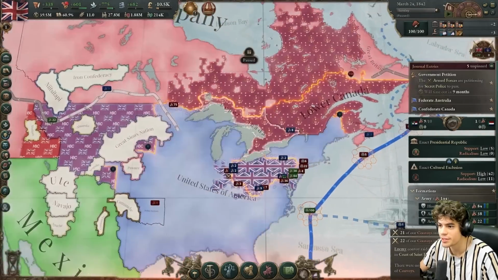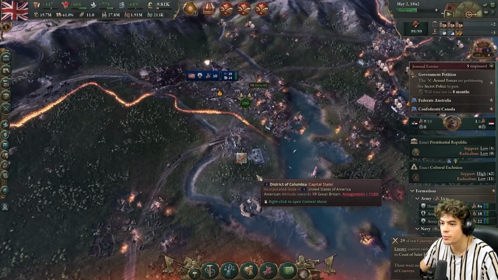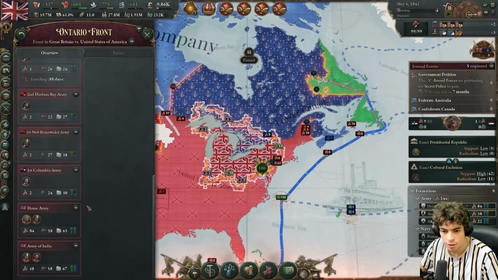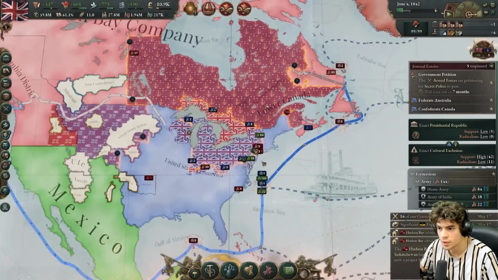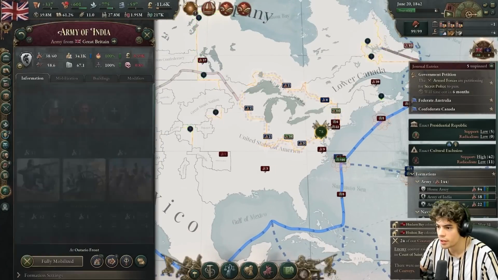His war goal was to liberate the Mosquito Kingdom, so none of this means anything. Just need to take this one province and we'll start getting taking war score. We're just not doing it. And again, I really, really just don't know why. So the Army of India is here, and so is the home army. So why don't you go somewhere else, like here? This is a mess. They've occupied Canada, but we've occupied them. At least this is all one front now.